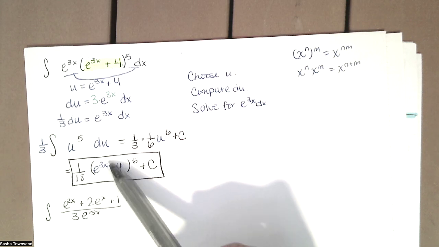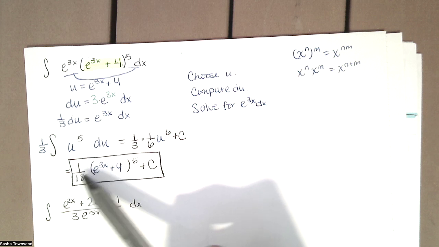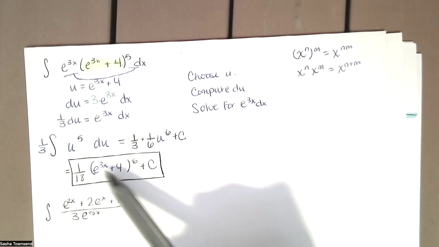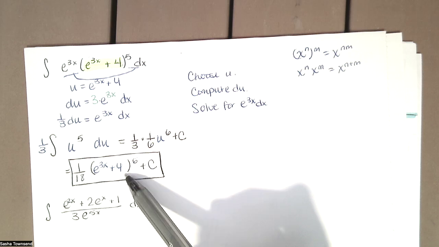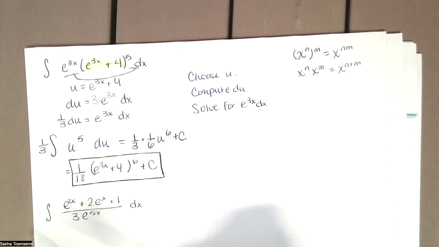Well, it's going to be e to the 3x times the derivative of 3x, which is just the 3. So we have the 1/3 times the 3. That'll be gone, and then we'll have an e to the 3x as an extra factor out front, and we'll have an (e to the 3x plus 4) closed quantity raised to the 5th. And that is actually our original integrand. So we see that the u-substitution works.